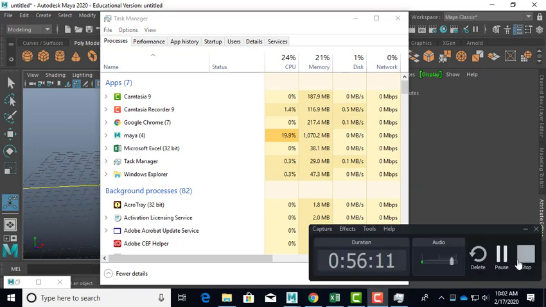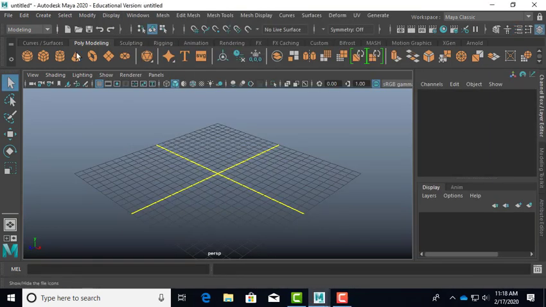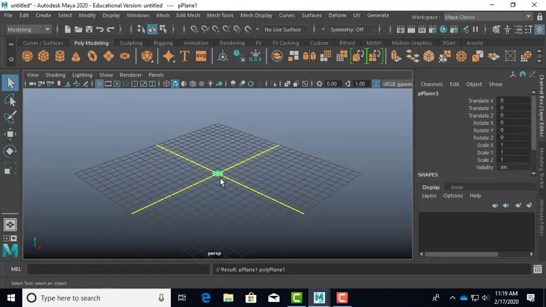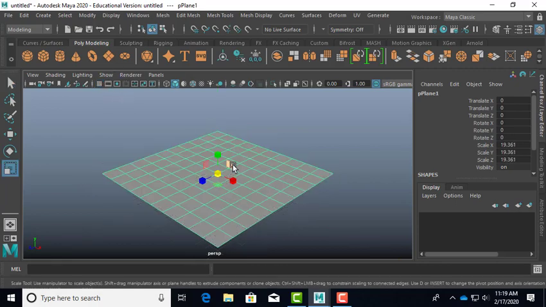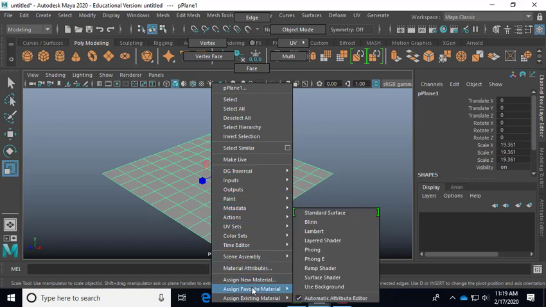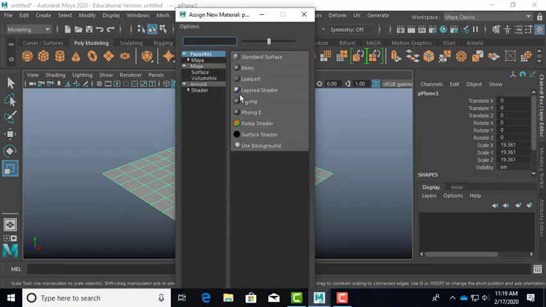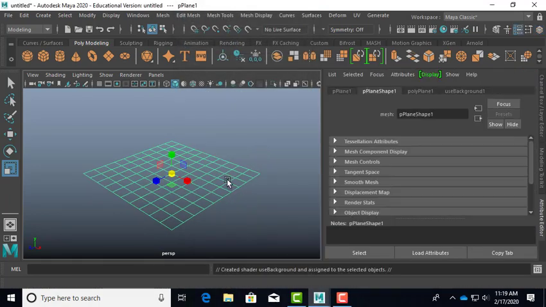Quick question. All right, when we have our ground plane here, and let me turn off my... Not on. Oh, right, thank you. So we have our ground plane, and we have assigned a new material to it, and we're using background.